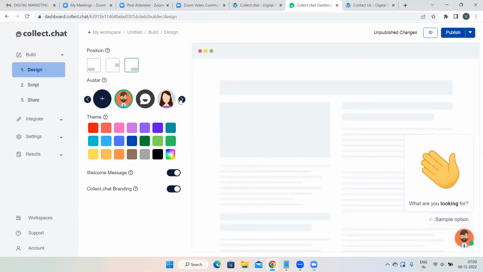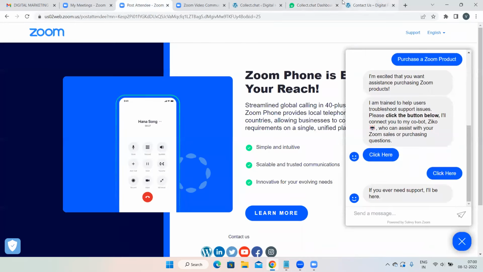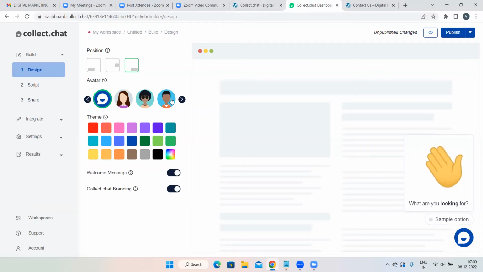Then avatar, which avatar you want to choose? Any avatar you can go. There are a number of avatars which are available over here. Whichever avatar you want to choose for your website, you can go with that particular avatar. You want the basic one, then you can go with this one also. It's up to you. Then for this, which color you want? You want any blue color? You want green color? See, for Zoom, it was some blue color, right? So you can go with any of the colors, whichever you like. So choose any avatar, select the position, give the color. So designing part, it's very simple, nothing fancy in the designing part. Anybody can do the designing part.